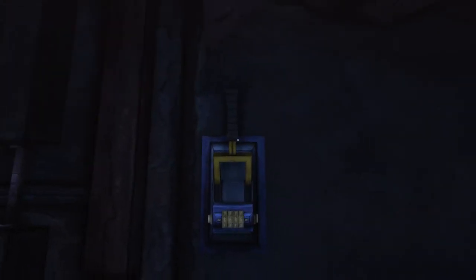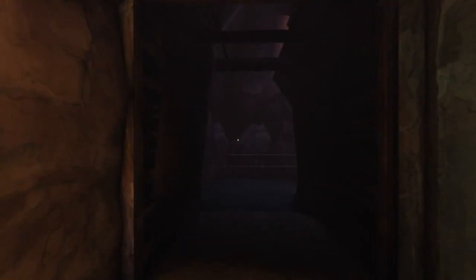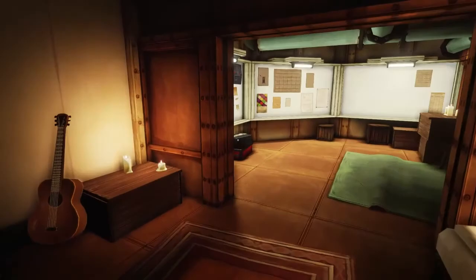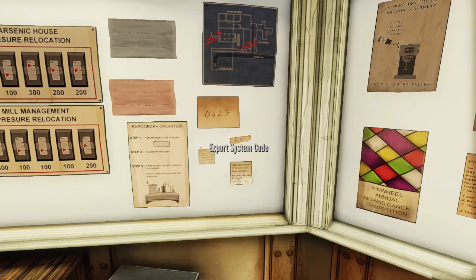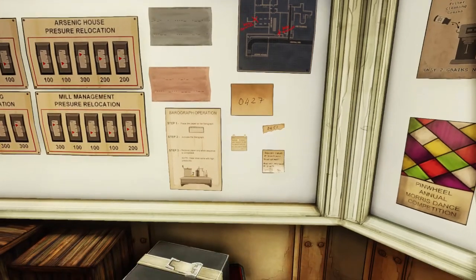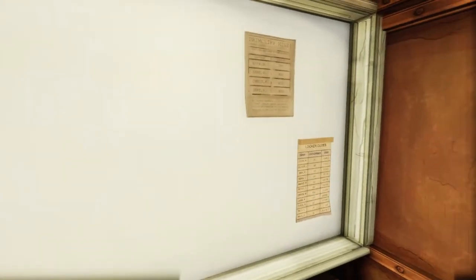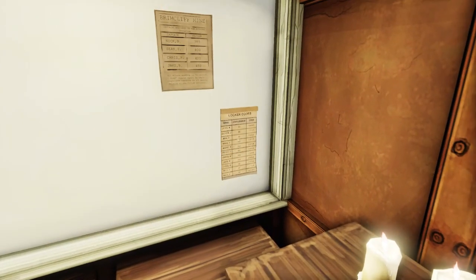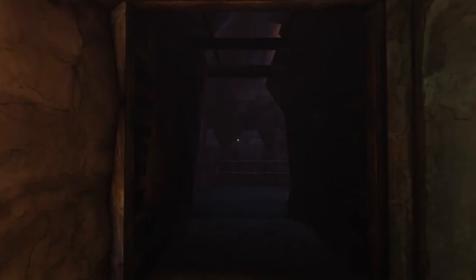Okay, so we've got a 4-digit combo, and I don't think I've picked up any notes that say anything about a 4-digit combo. So let me go back to the case real fast. Let me just see if there's any important notes I've picked up that may be pertinent here. Pretty sure that export system code, yeah, we used that one. Bell's code. I think all the locker codes are accounted for. I don't think it's any of those. All right. Let me see here.